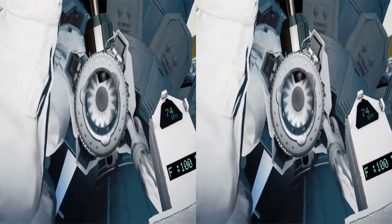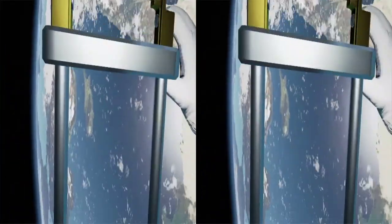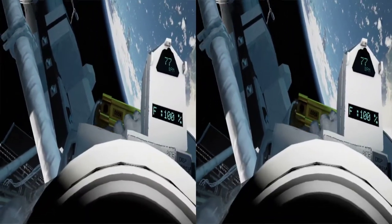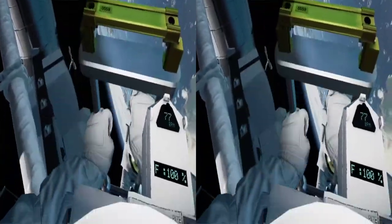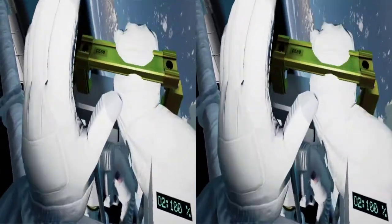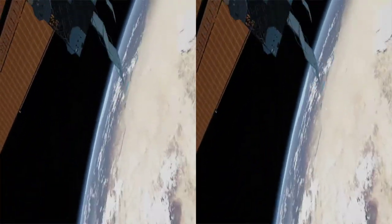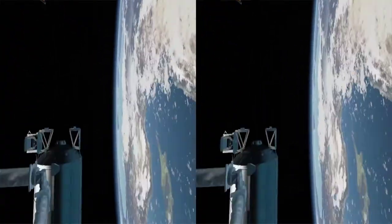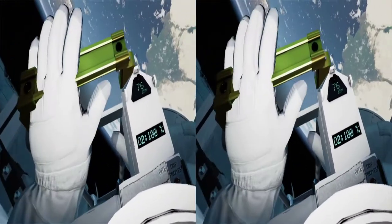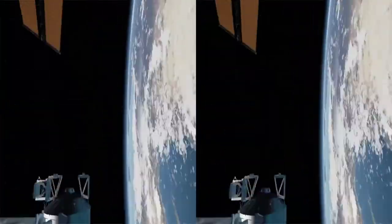EV2, EV1 will snap you into the foot restraint once you're in place. Head towards the T-bar and grab on. Just pull yourself along and let go — don't be shy. You're strapped in and ready to go. The camera's in the toolbox on your tether — it's a point and shoot, nice and easy. EV1, let us know when you're clear. Give me five seconds and I'm out of the picture. Enjoy the ride, cowboy — any problems, just holler and I'll be over in about 45 minutes.